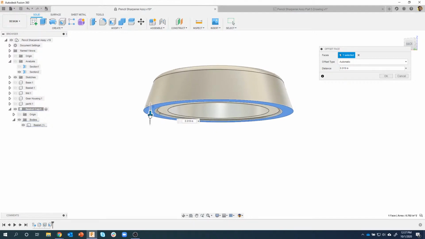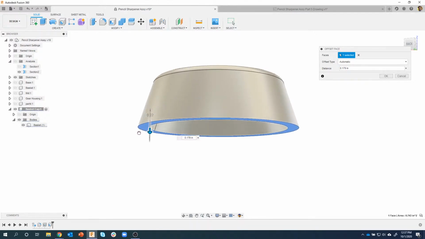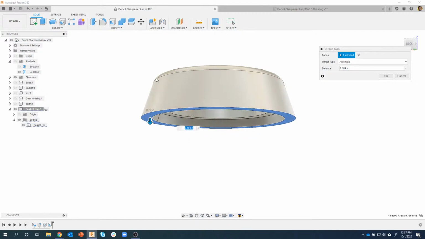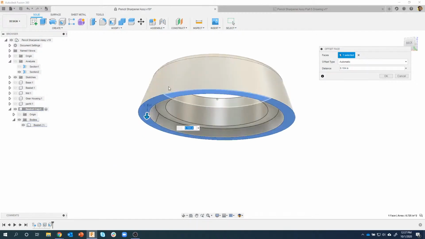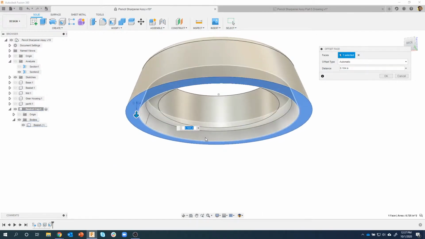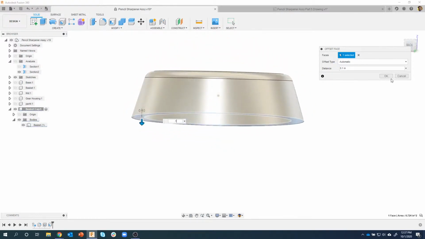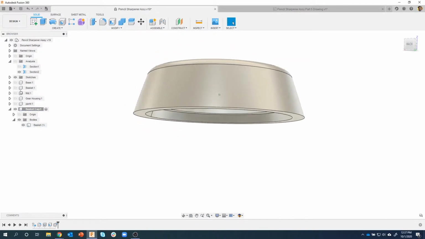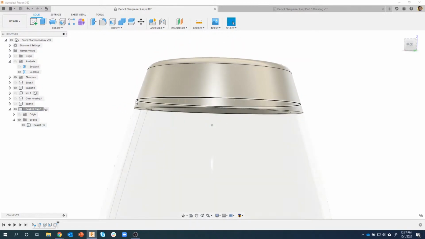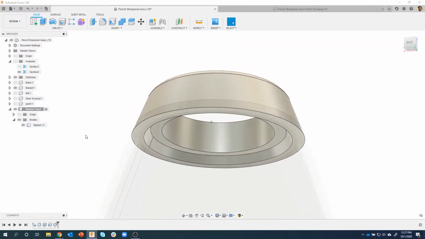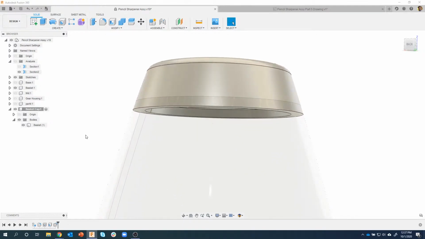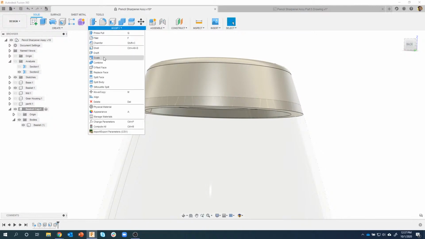And watch what happens when I pull on this. You can see how it's extending that face. It's continuing this angle, it's continuing this shell, all that kind of stuff. And I just need to add 0.1 of material to it. Now let's turn the basket back on, and you can see that they're overlapping a little bit. Well, we're going to use that to our advantage. So I'm just going to come in here and do a combine.